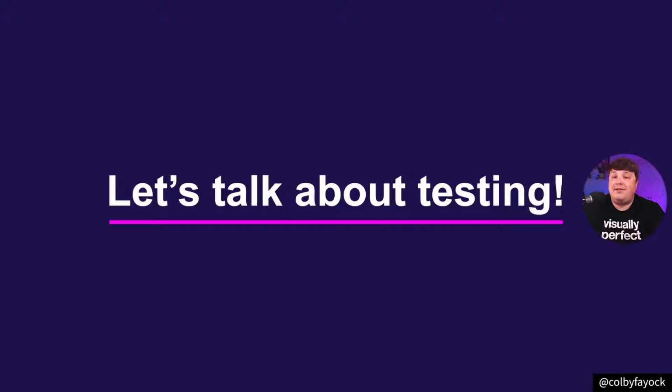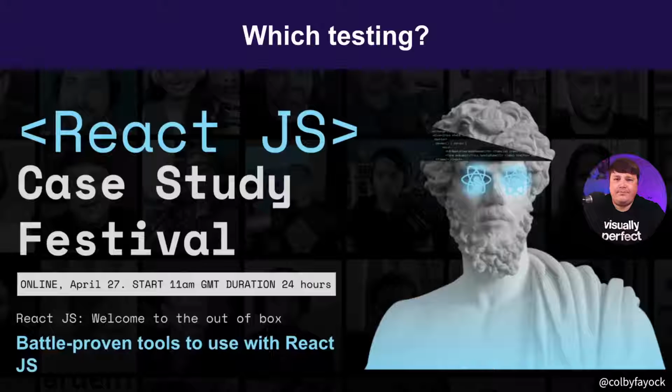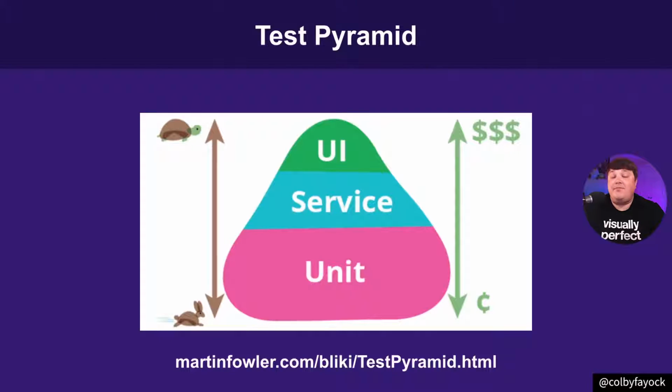But let's set up some context a little bit. What do I exactly mean by testing? Well, given that we're at a React conference, it might be obvious that we're talking about software testing, but there are quite a variety of types of tests. Like the test pyramid from Martin Fowler, that includes the UI, service, and unit testing. The UI tests are typically the broader tests that cover a wider range of functionality, like end-to-end tests, but are generally slower and cost more money. Service tests are focused around a specific part of an application. Maybe that's authentication or payments, but would test functionality around that. Where unit tests are small, extremely focused tests that end up being fast to run and cheap to make because of their size.